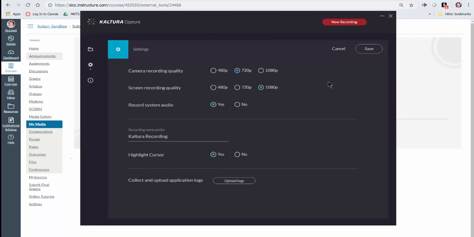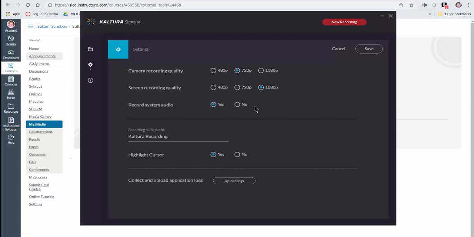That's because they're thinking it doesn't need to be that high quality. That's still a very good quality. This is a personal preference. You can change it to either lower or higher, whatever you'd like to do. Screen recording quality, on the other hand, by default is set at 1080p, a very high quality recording. Why is that? It's because Kaltura assumes that as an instructor, you're going to be showing your student diagrams, numbers, words, things that they need to see clearly. So I would suggest leaving that at 1080p.